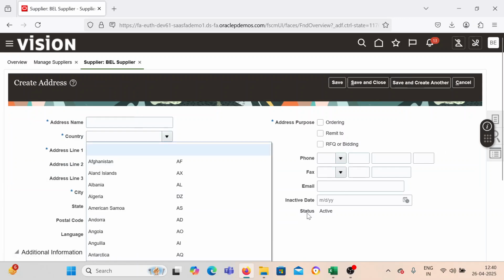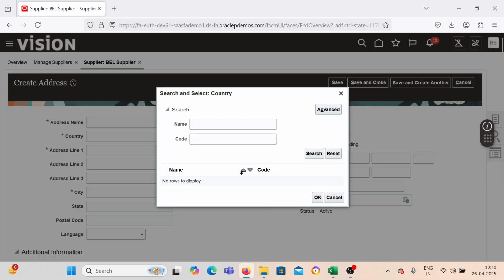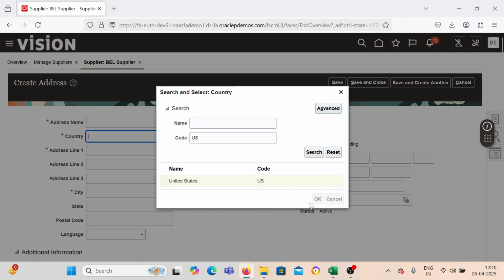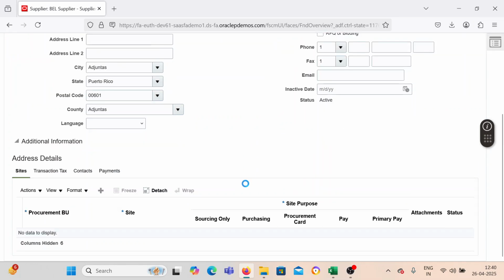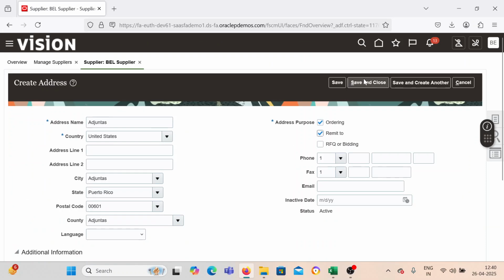Give the country United. Order to remit to. Then save and close.